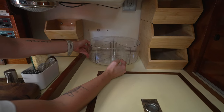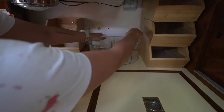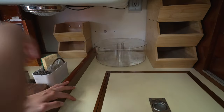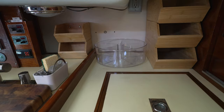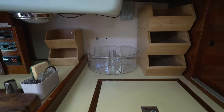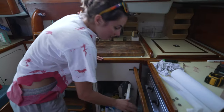Three, two, one. Bingo, bongo. All right. Let's clean up and go get a snack.